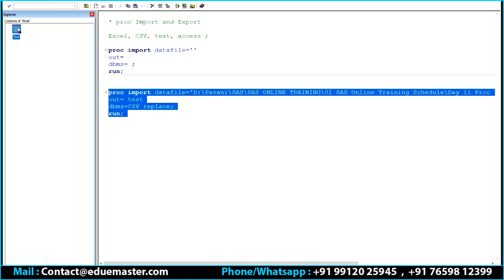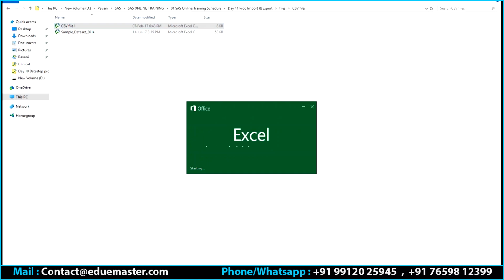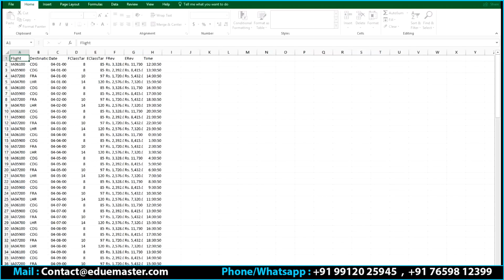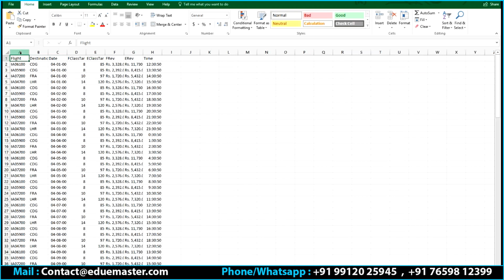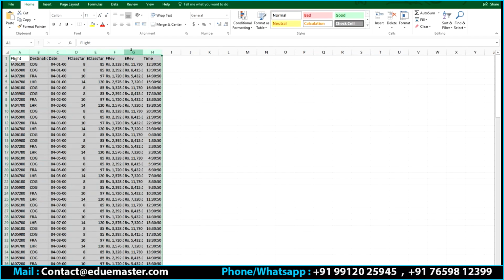See, the test dataset is created. Open this and also open the CSV file from CSV file 1, right? See, flight, destination, date, time. How many? Till here, 2, 4, 6, 8 columns, right?